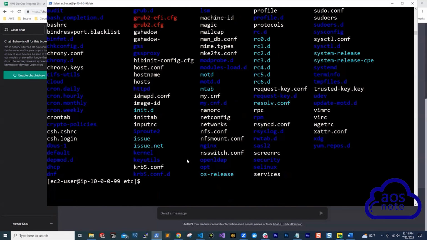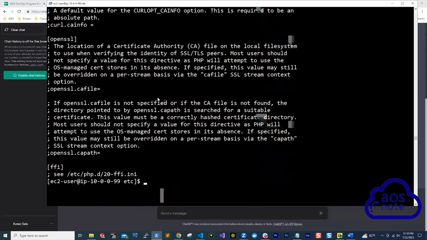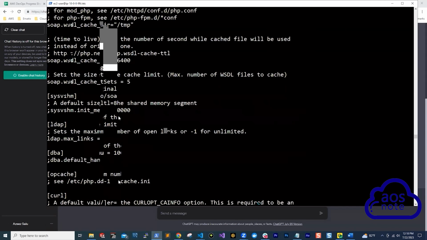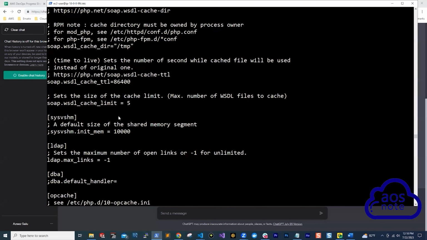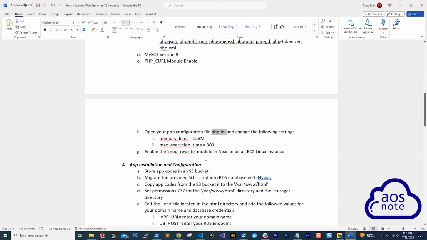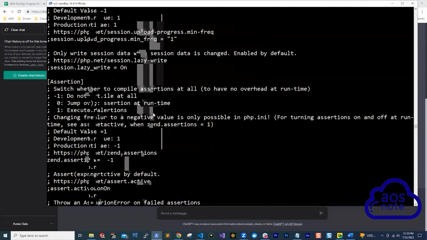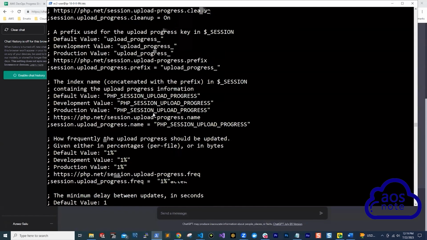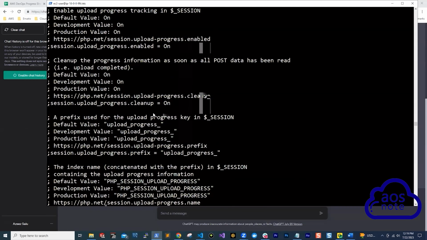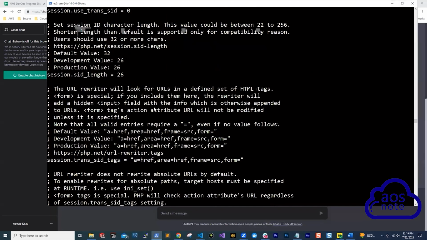So if you cat this file, right, there's a bunch of information in it. So what the developer is telling you is that there's a bunch of PHP settings in this file, right? You just need to find where they have listed memory limit and max execution time in this file. So if we keep scrolling in this file, we will find where they have the memory limit and max execution time, and you will see that it is equal to something, and they are telling you to edit this file and update that value.